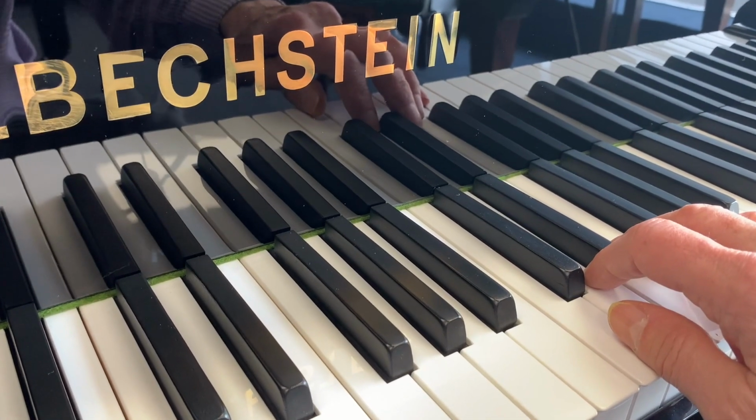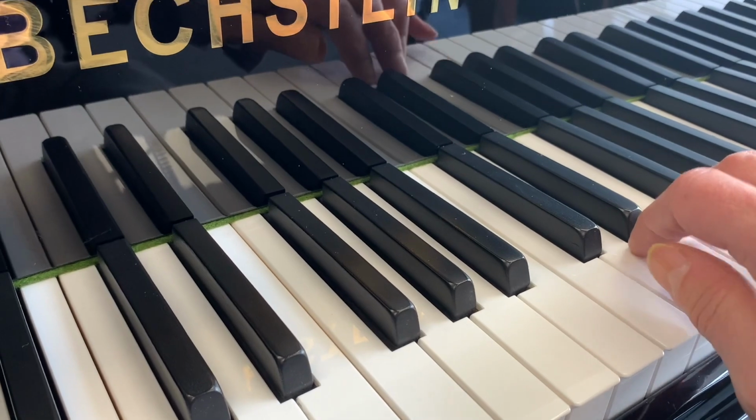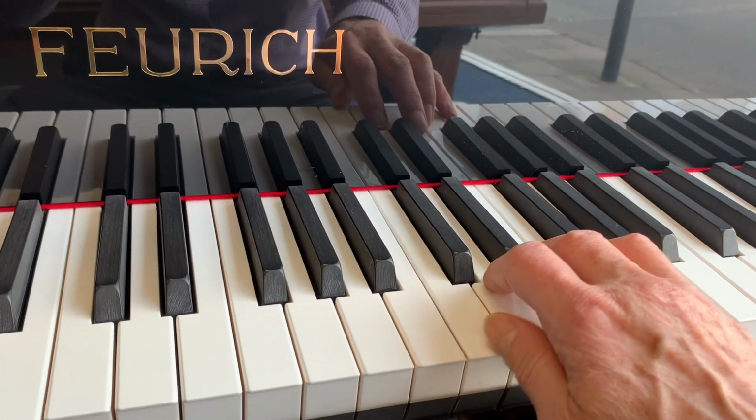This is a fully restored Bechstein 1895. And the new Fouric 179.